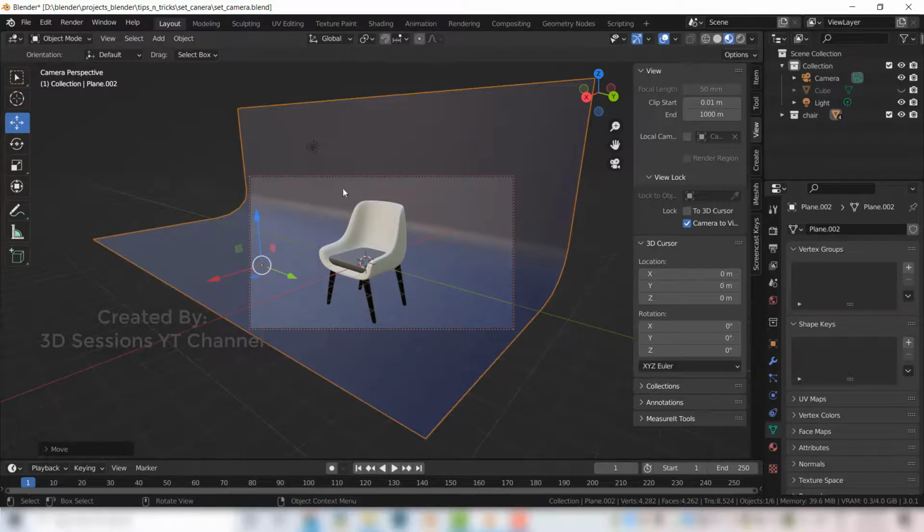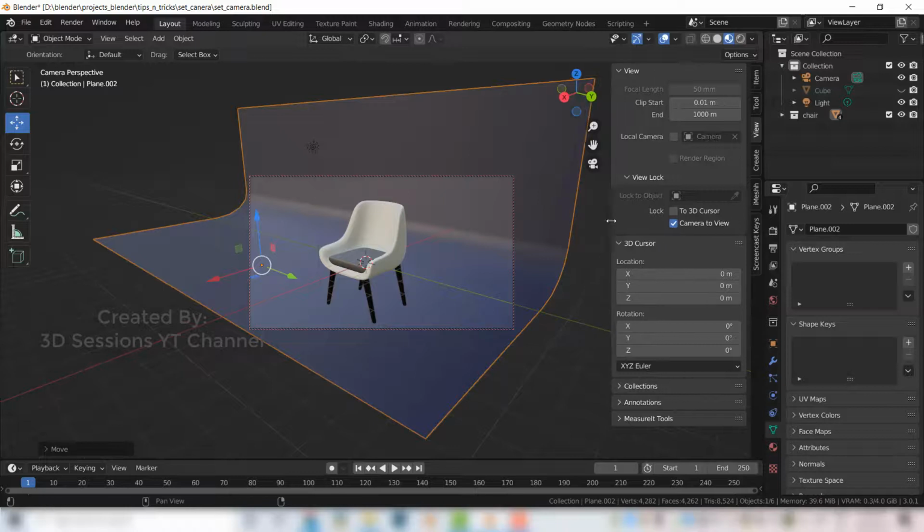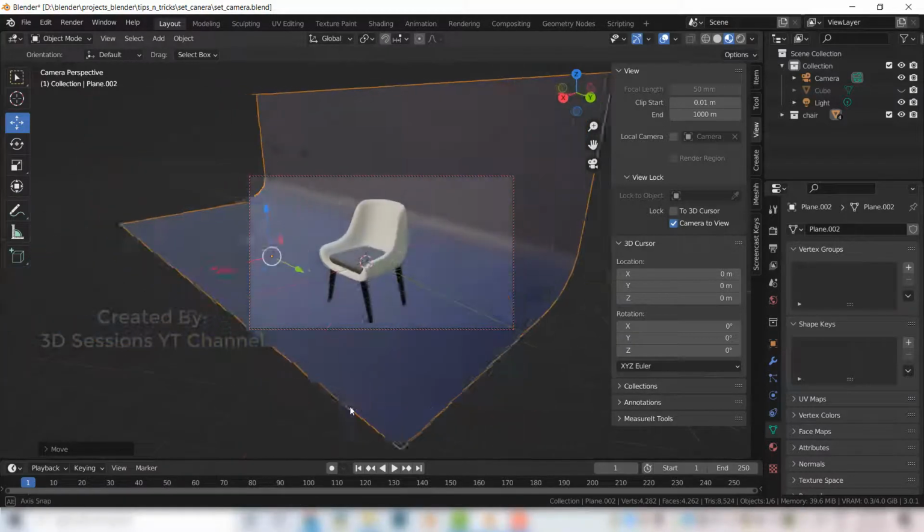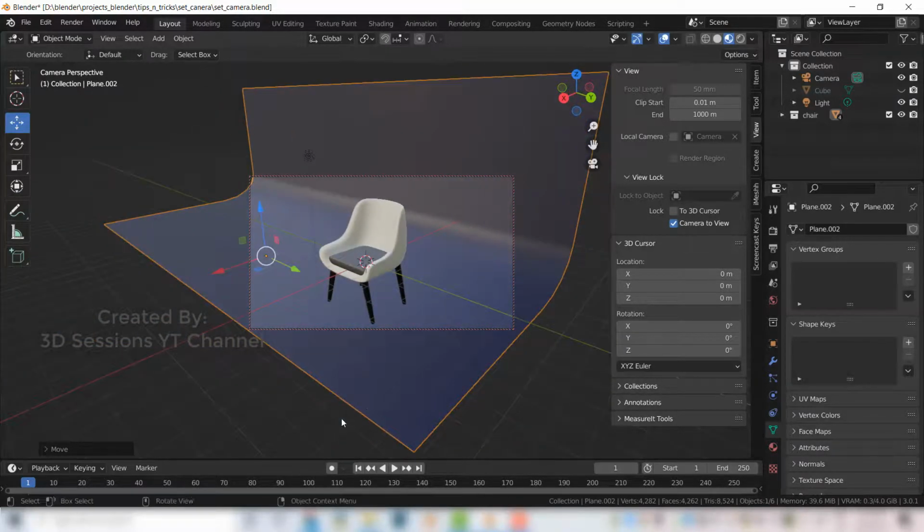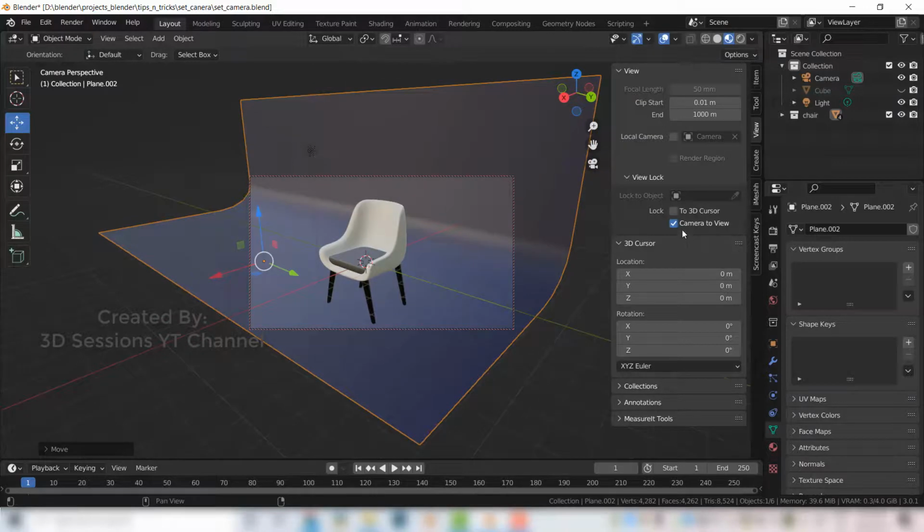The plane also we can see, and the chair also. Now uncheck the camera to view. If you forget to uncheck, and if you zoom in or zoom out, or if you move the scene, your setting will change. So don't forget to uncheck camera to view.